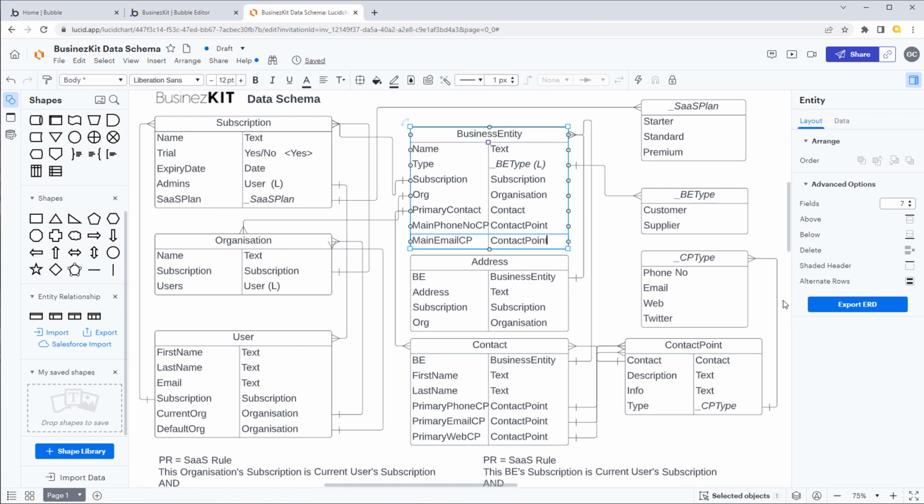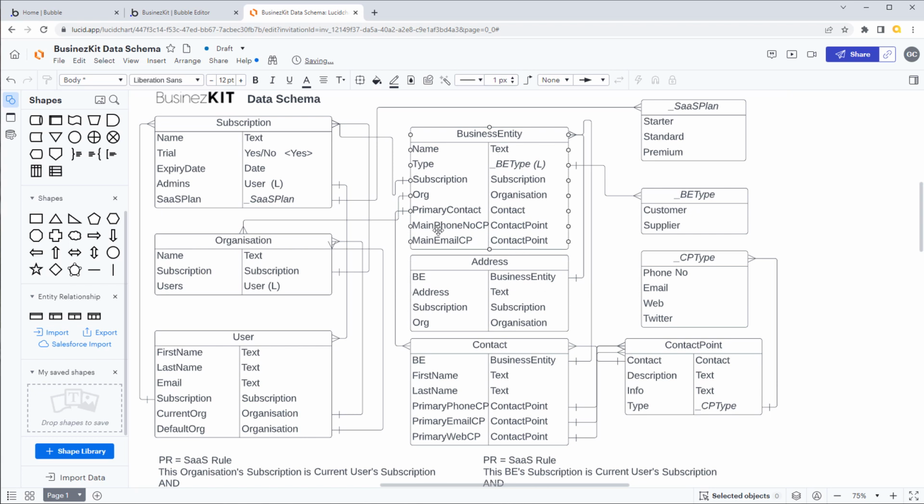Okay, and one of the other things with this, having done that, is that the only link to a parent record on a contact point is to the actual contact itself. Well, if we can have contact points that don't necessarily point to a contact, then we also need to make sure that they do anchor themselves to something. Even though we've got these here which link to them, it's best not to have them floating on their own.